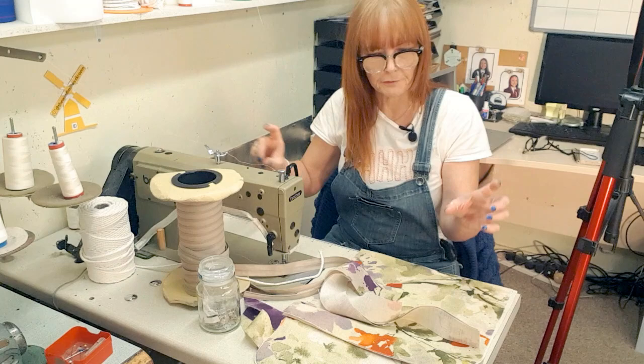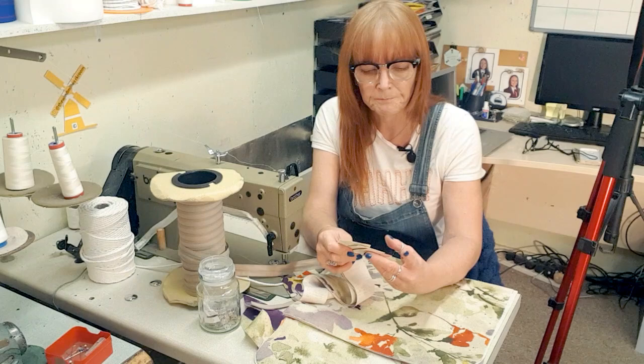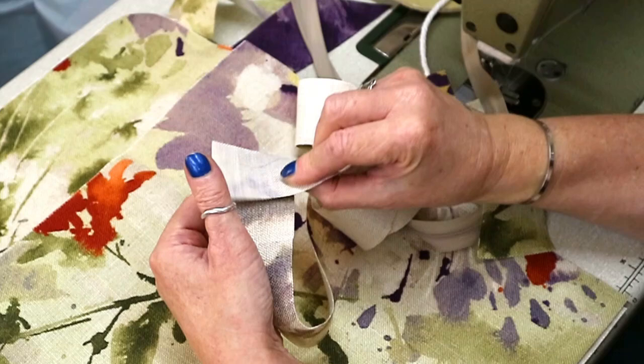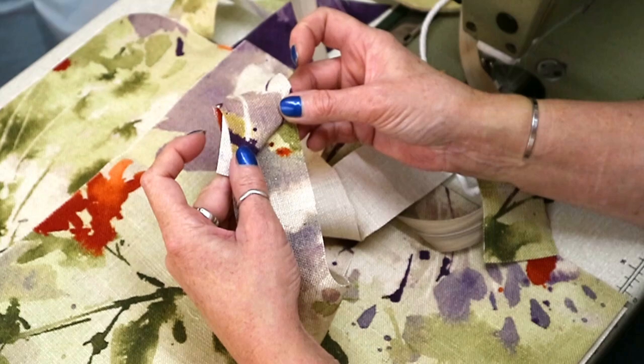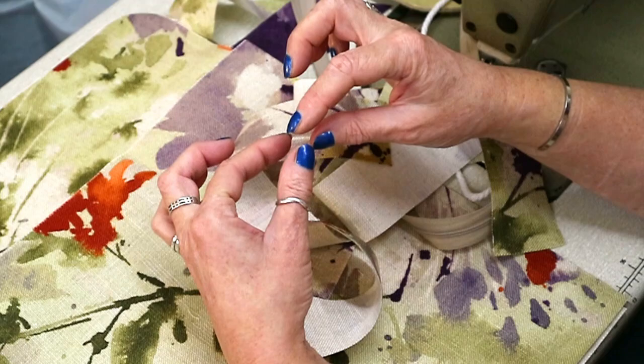Sometimes all you can get is a straight piece rather than cutting lots of little tiny sections of bias cut and having a million joins, which never looks nice. You can though still join it as if you were joining bias piping, which is what I'm going to do. And the reason for that is the joins tend to be less bulky. If you join it normally, you've got seam on top of seam on top of seam. Whereas if you cut it on the bias, none of the seams are quite landing on top of each other because they're all at an angle.